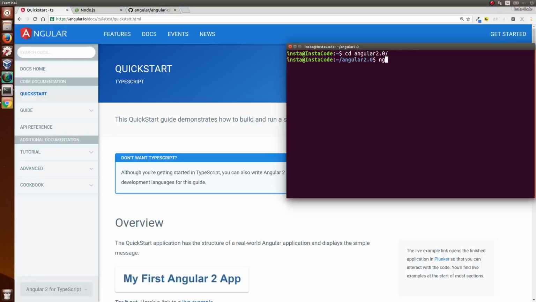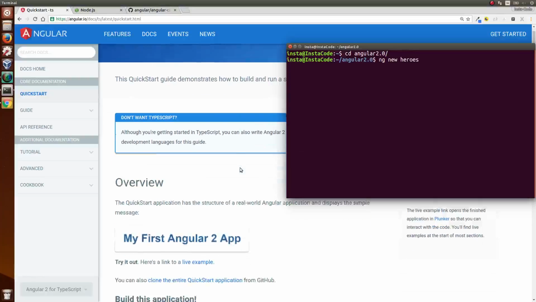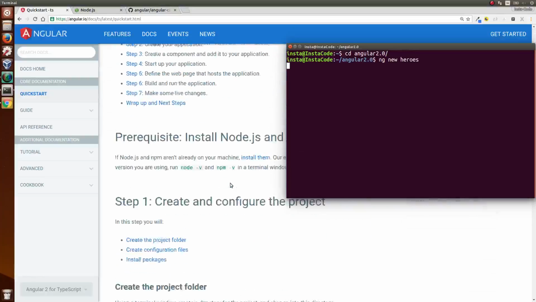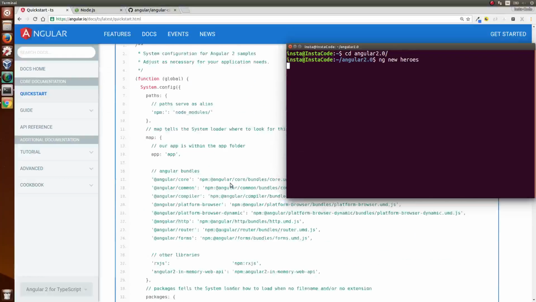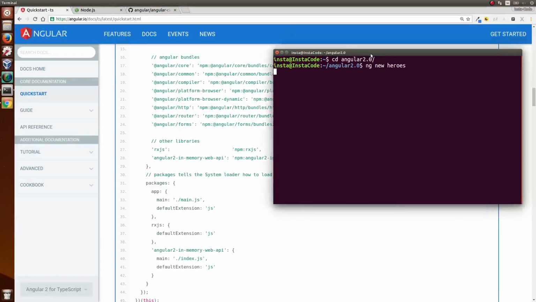So what we'll do is ng new, and we're going to give it the name of heroes. Hit enter. Now that's going to take a few minutes to install, download the dependencies, whatever, and so we'll just let that go, and we can go on to the next page right here.